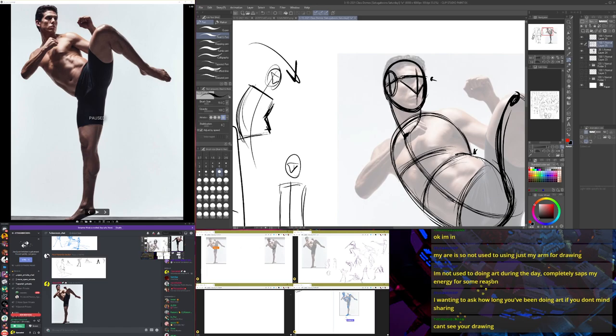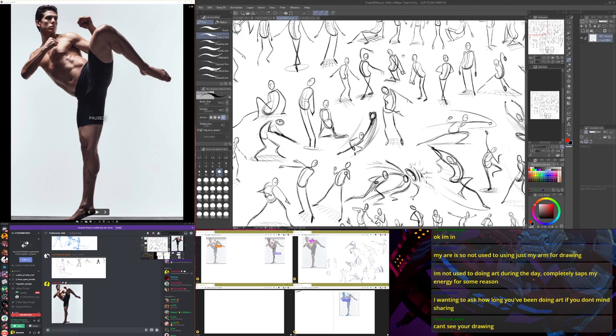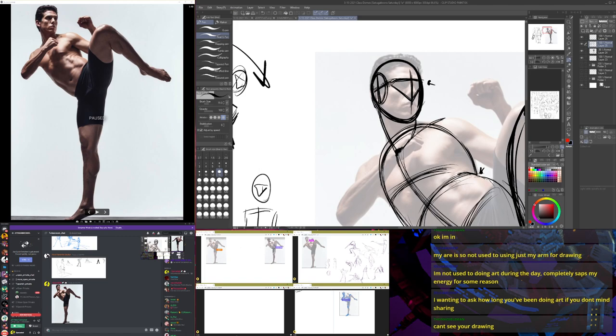Alright, so let's see here. If you notice, on the way that I've drawn these, occasionally I'll include a little indication of a collarbone kind of thing. This weird little collar V indication. I'm going to do a little bit of that right now for this. This goes up to about here, which is that joint of the shoulders.